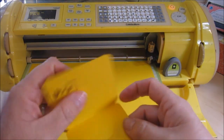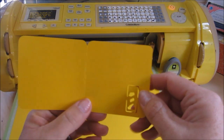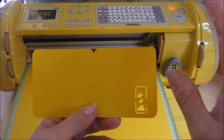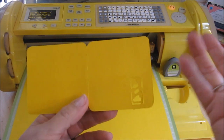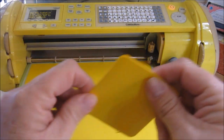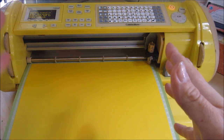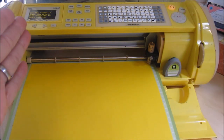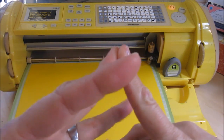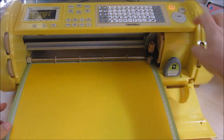Now, I did a little bit of experimenting, and I need to show you this. I cut this at 5.5 because the A2 size card is 5.5 by 4.25. I was curious what size I should set it at. So this makes a really cute gift tag. But in order for it to be a bigger card, I set it at 11, thinking 5.5 plus 5.5 is 11, but it didn't take it to 11. So I did 10 3/4, and I'll show you how that works.